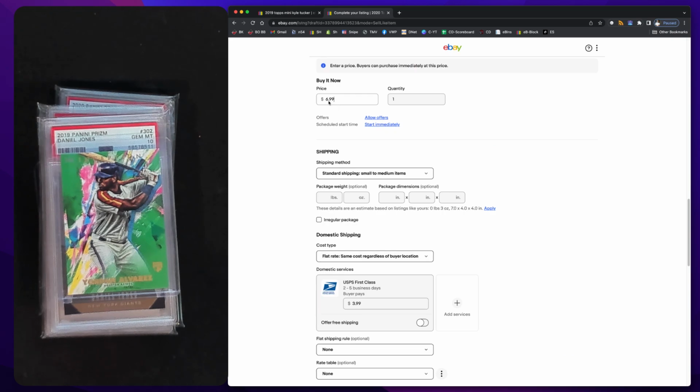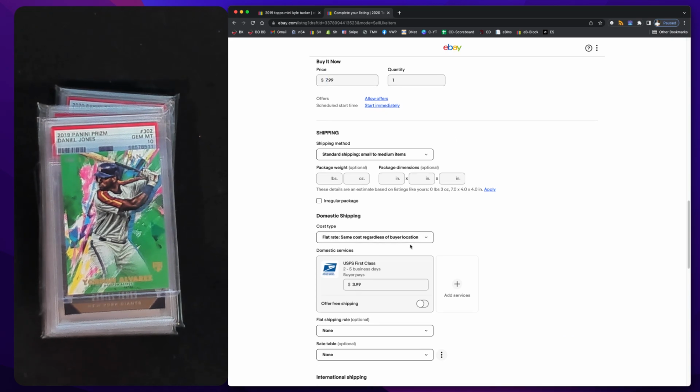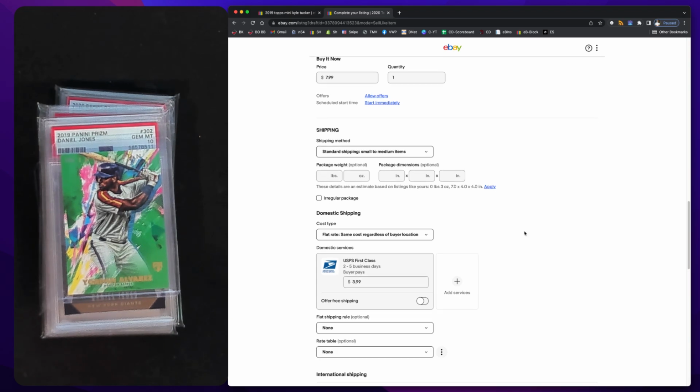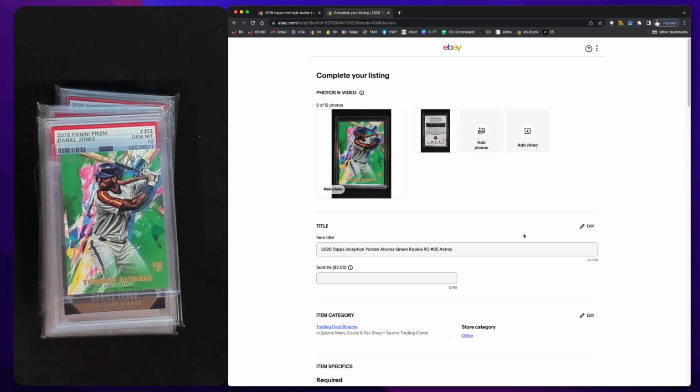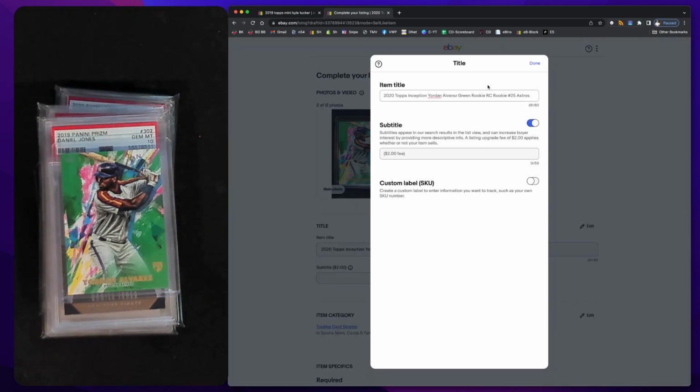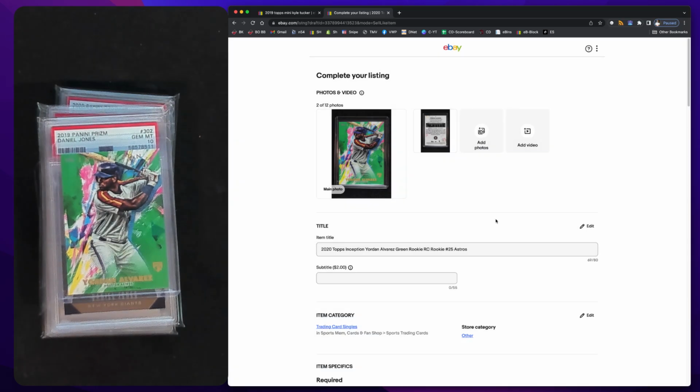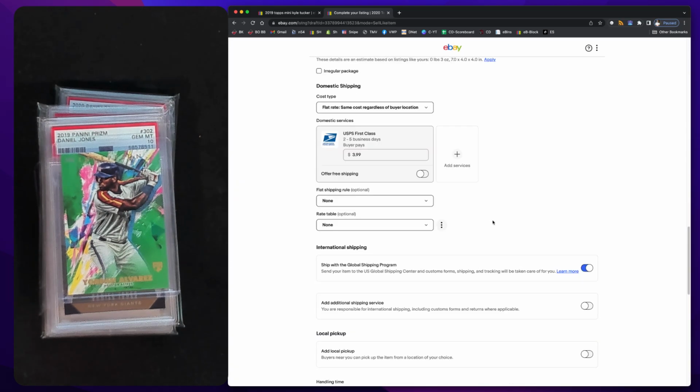Actually, I'm just gonna make this $7.99, because I have my shipping a little bit cheaper. Let's make sure this says rookie card, rookie. Alright, I think we got this.